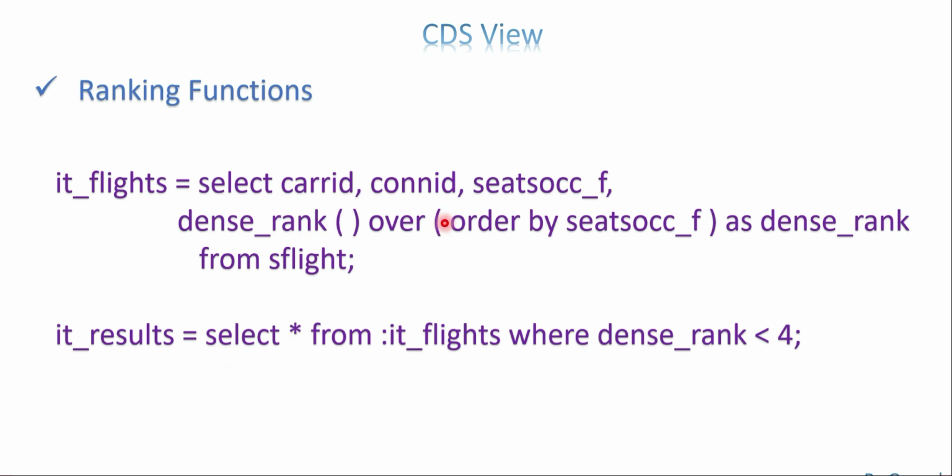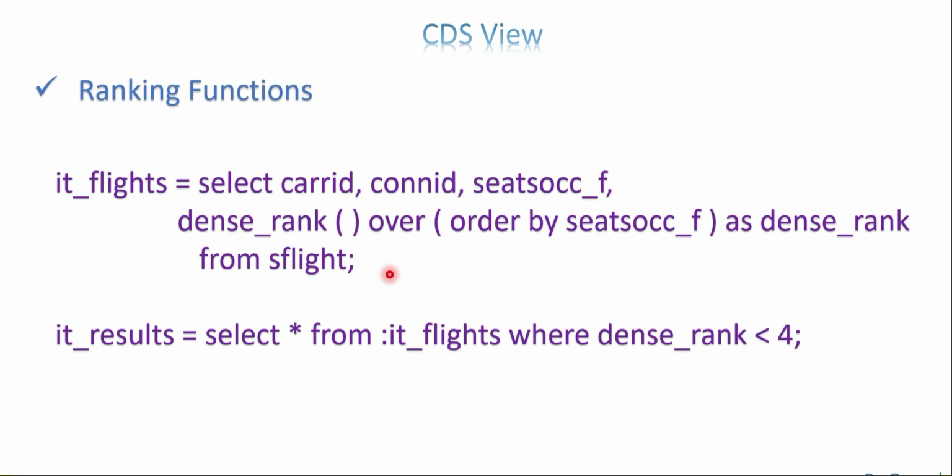So I'm going to use, I want to get only the details where rank is less than 4. So this is going to be added. The rank values are going to be added in one of the fields. Then you can have one more select query based on your own requirement. Okay, so hope you have some idea about what ranking functions are.